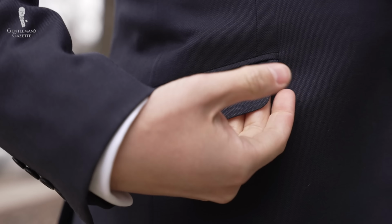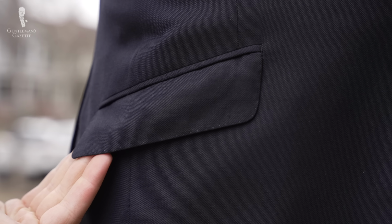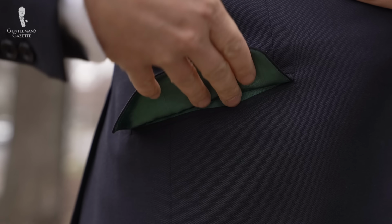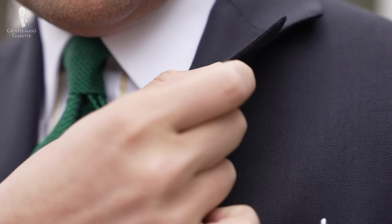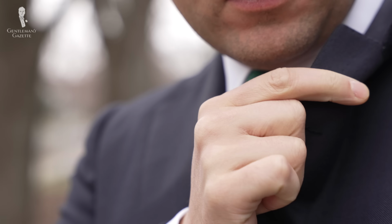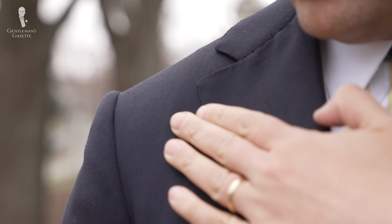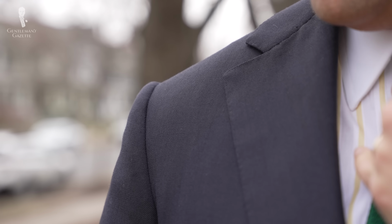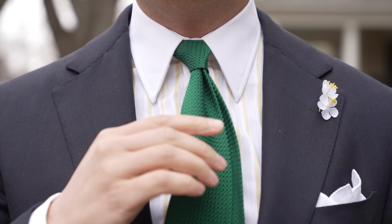I didn't make any specifications for the flat pockets, but you can see they're nicely curved in the front and then a little more pointy in the back, therefore underlying the dynamic look that I was going for. The only other thing I specified was that I wanted handmade buttonholes and also a handmade lapel hole that was straight and not a keyhole. And I got that. Lapel width, I opted for about 3.5 inches, which is the classic width of ties. It's 9 centimeters and very timeless.